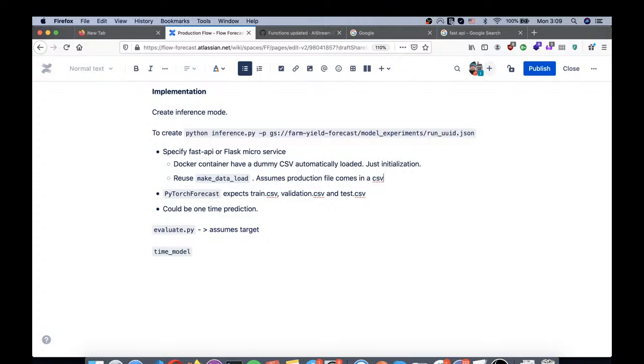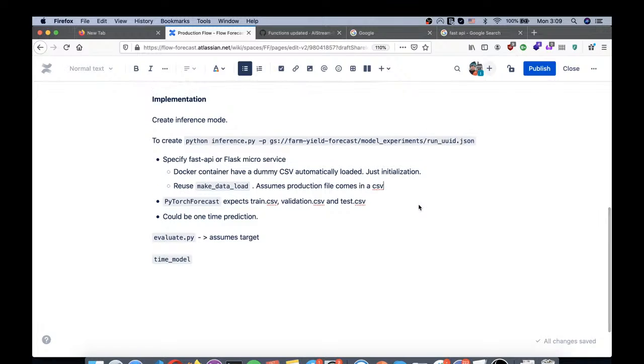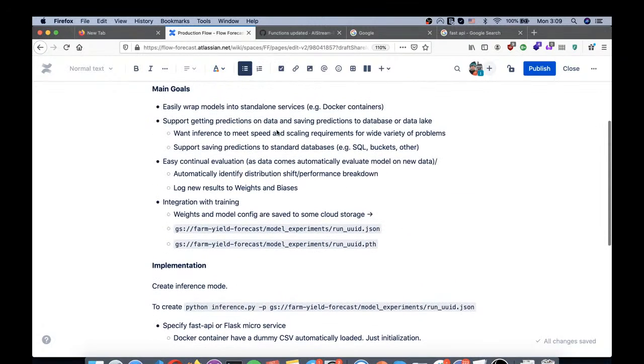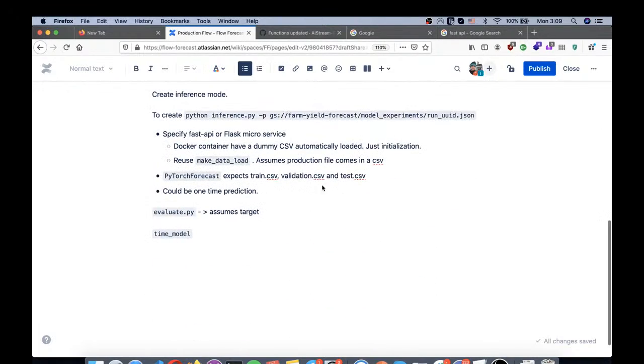For instance, if you're trying to live stream real-time data in from Kafka or something, then this isn't going to work. Or if you're trying to connect it to a database, this also isn't going to work. So those could be future things to support, where we can ingest data from.